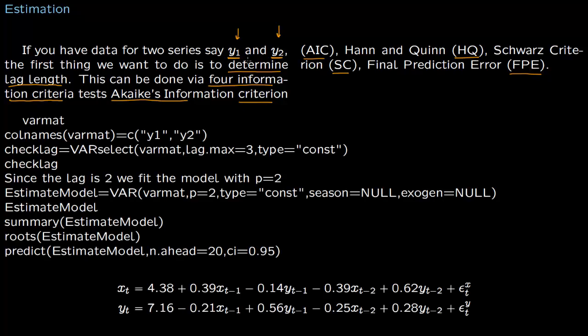For our purpose we will use y1 and y2 as the ones we simulated in the last lecture. This is the R code. The input matrix has 500 observations and for two variables y1 and y2. Our information matrix has two columns y1 and y2, these could be the prices of your favorite commodities.